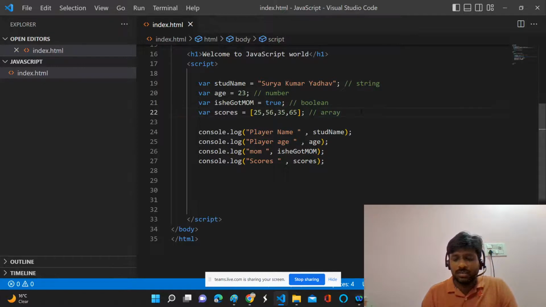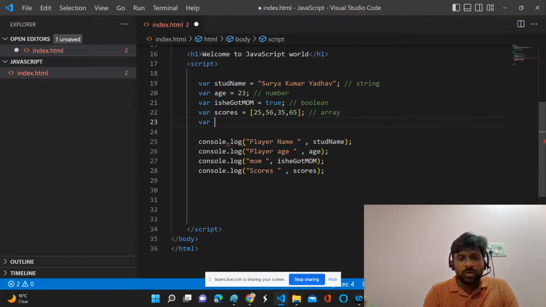And one more thing, suppose I don't store any value, where I'm just giving, like, whether he will become man of the series. We don't know, right?